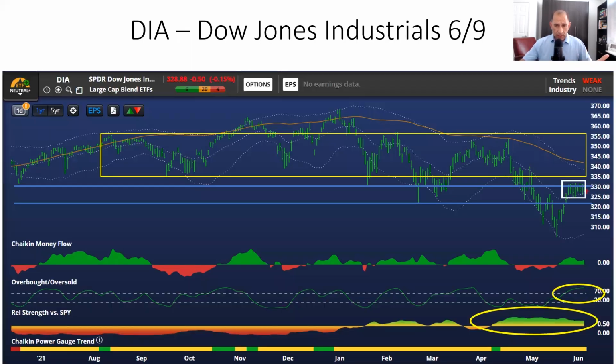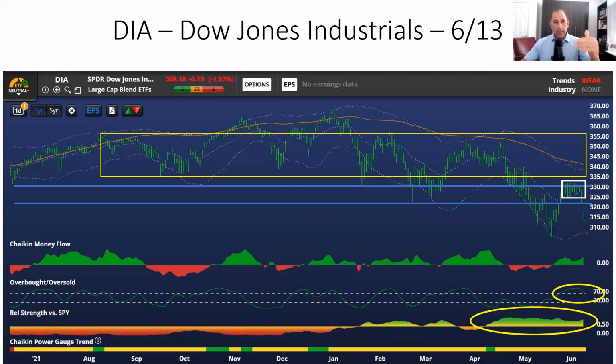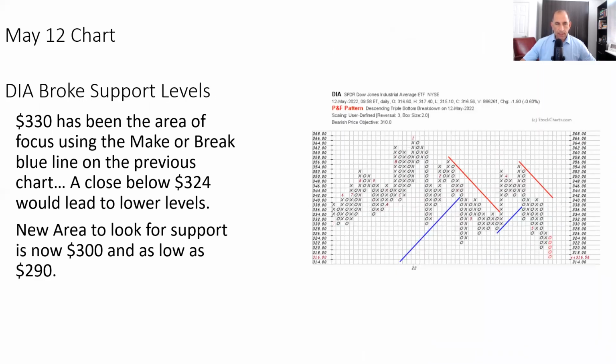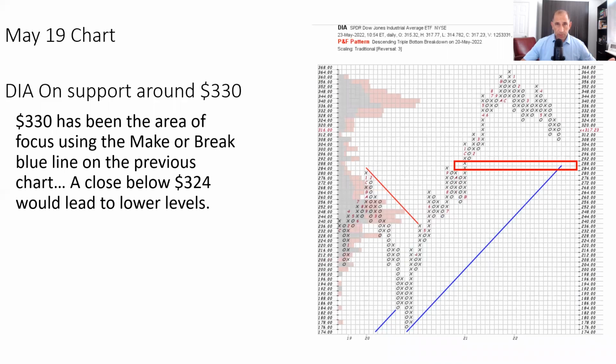You look at the Dow Jones Industrials on the 9th, same box formed. You had an overbought setup, and now you're seeing the Dow Jones today just roll over everything. Again, nowhere to hide in today's market. And again, it's just a continuation of the trends. I mean, it is what it is, and it's important to understand where things can go and what can happen. And that's why you want to use your risk management strategies and really try to protect your downside.